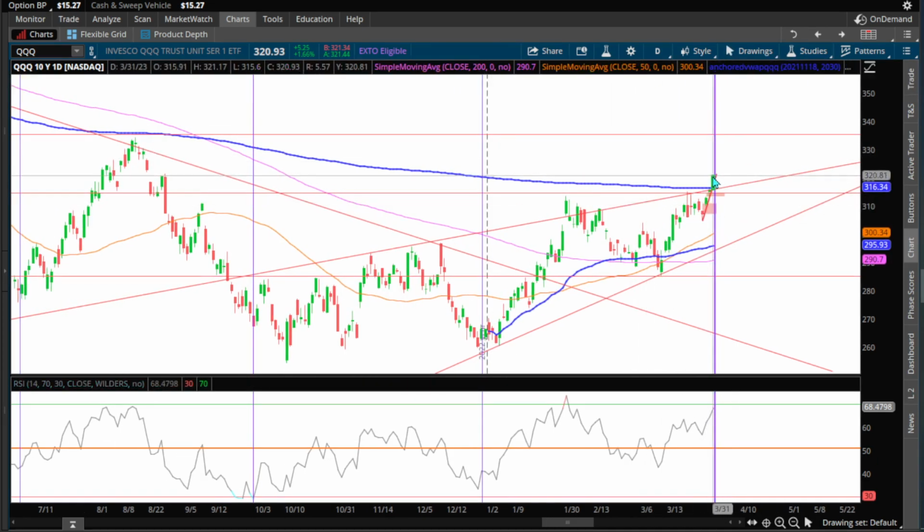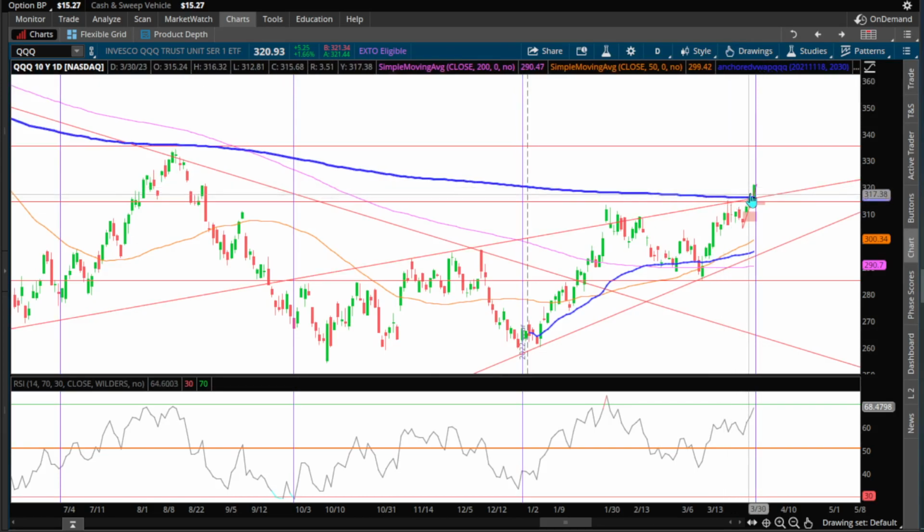Now, where could we essentially go? Well, just the way that I see it, the next probable area will probably be to retest these highs right here. So that could go all the way up to these mid 330 levels, so like 335-ish. That would be another, my bad, another $20 from where we are right now.